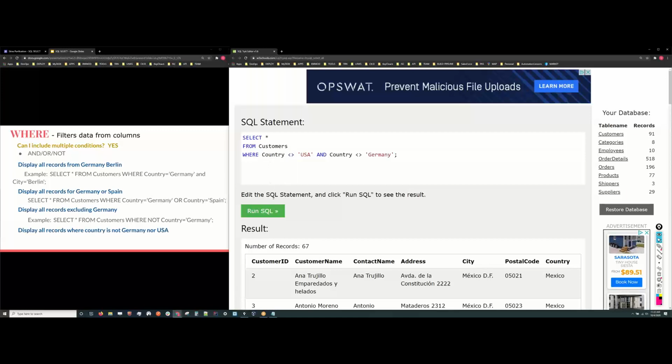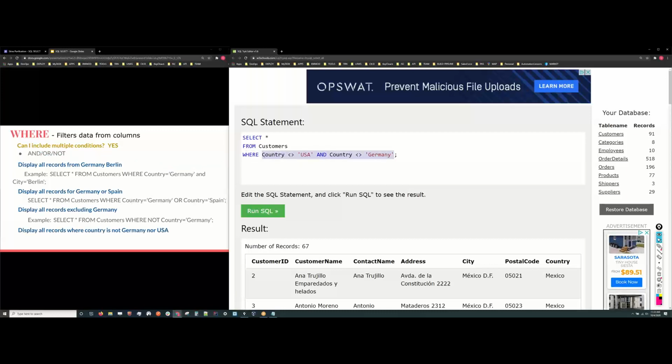Or not here? Before country. Yes. This time the operator goes before. It is in front of country, so not has to be in front of country. So the column name and value, this not word will go before the column name. So that's the only difference there.